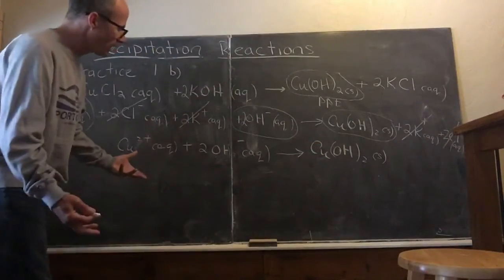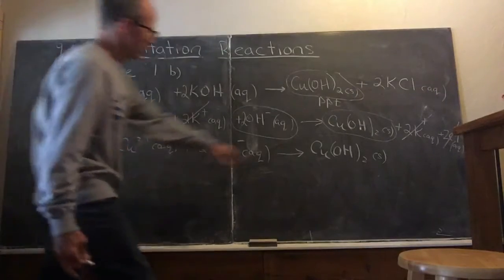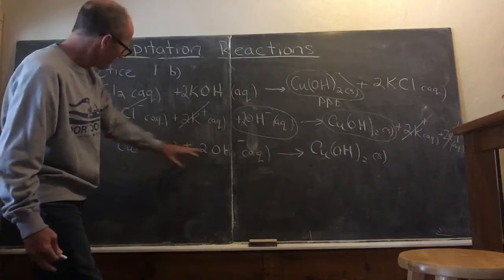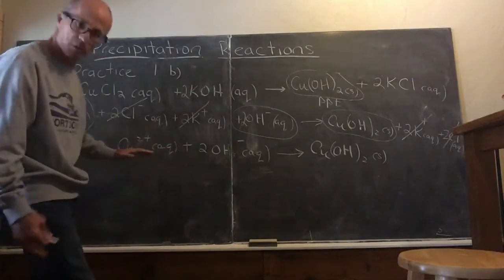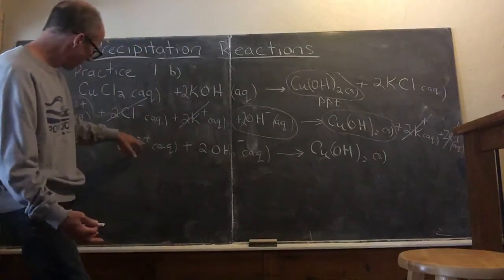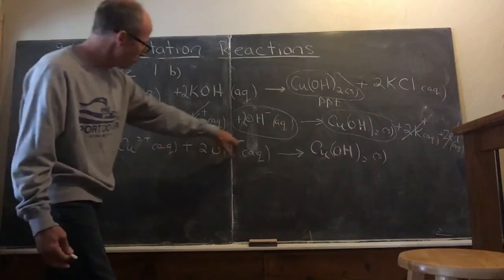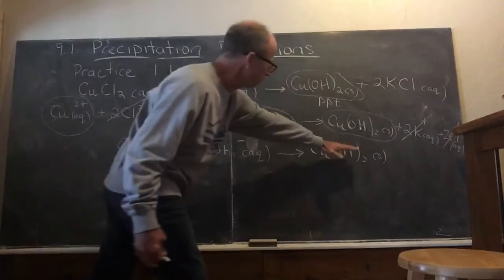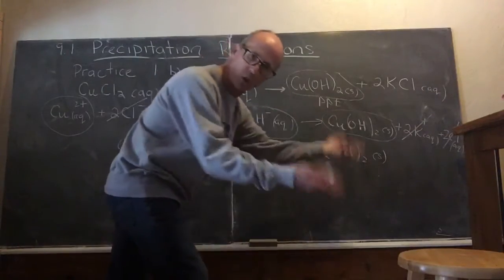You kind of know when you get it right because that 2 there belongs to OH only, and we've got the 2 here. So things have to balance out from a charge perspective. We've got 2 pluses here and 2 minuses there, gives us a net charge of 0, and this one is also 0, so we're good to go.